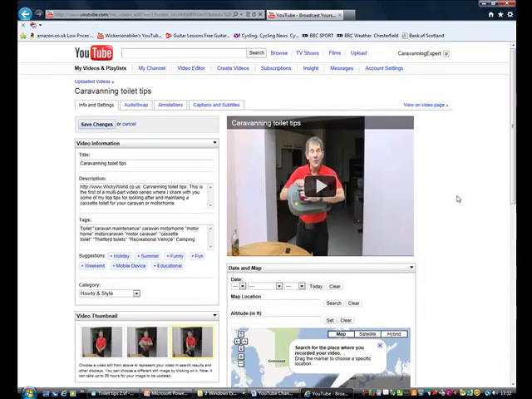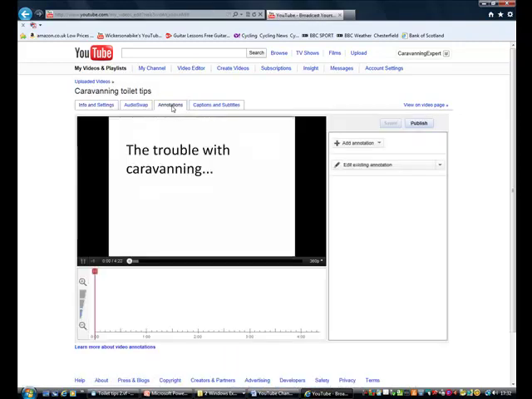But what I want to point out to you now is we've now got, as well as the basic information settings, three more tabs here. And it's the annotations that I want to look at next. If we click on annotations, let me just pause this, we get the video here, and we can then put annotations over the top in YouTube, and those annotations can link to things.